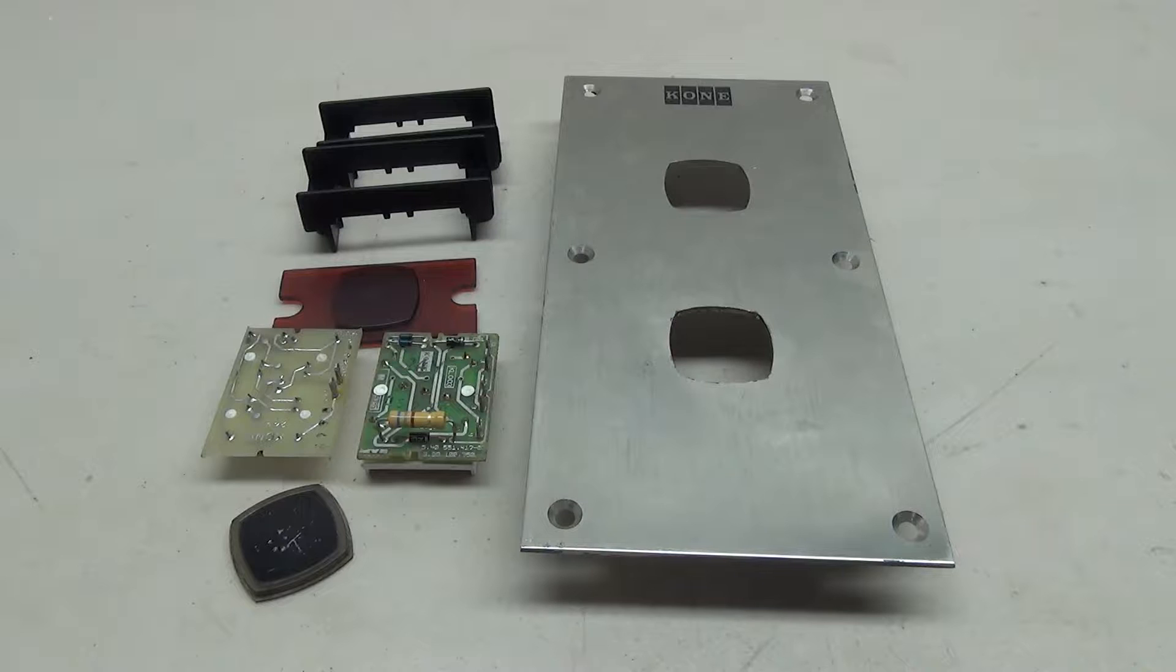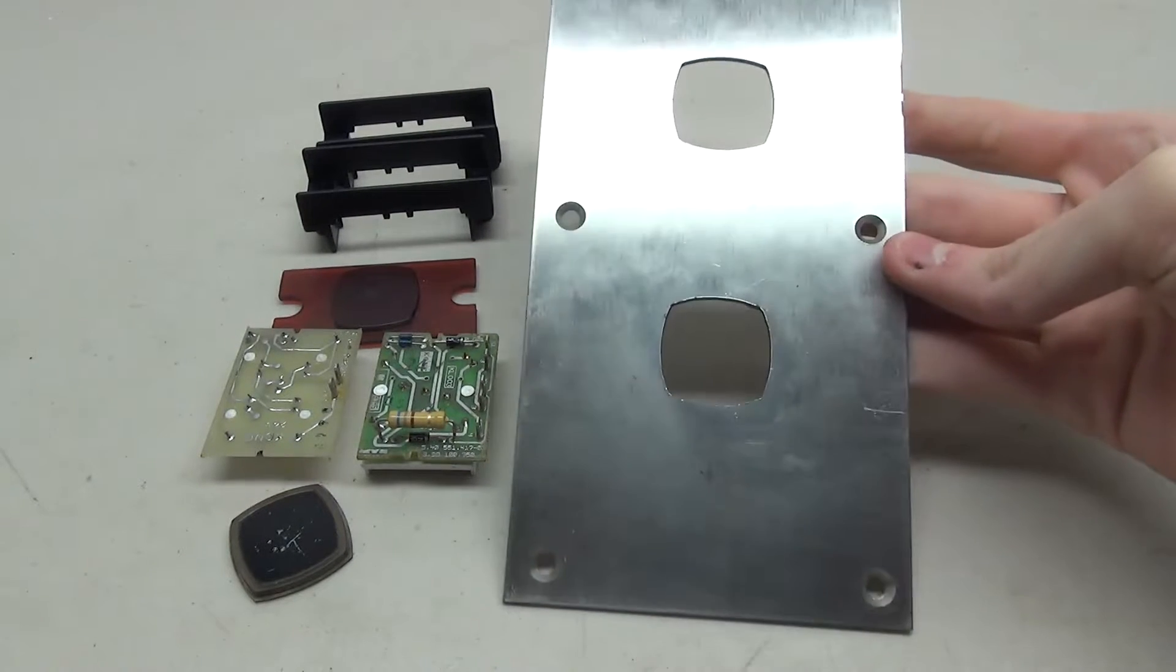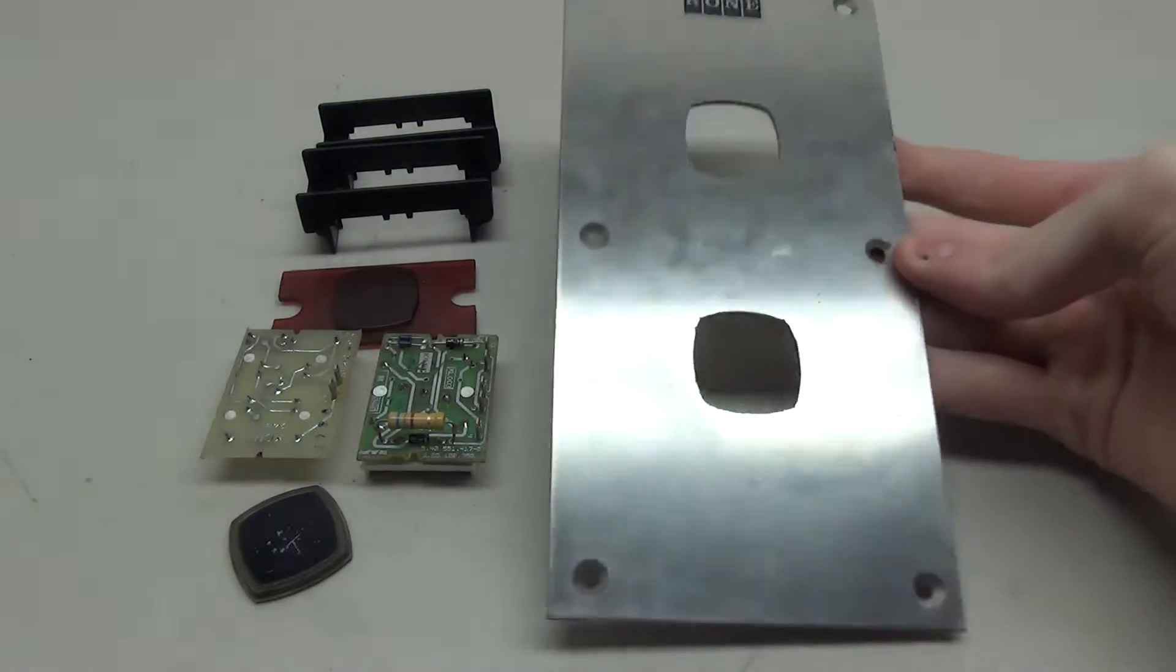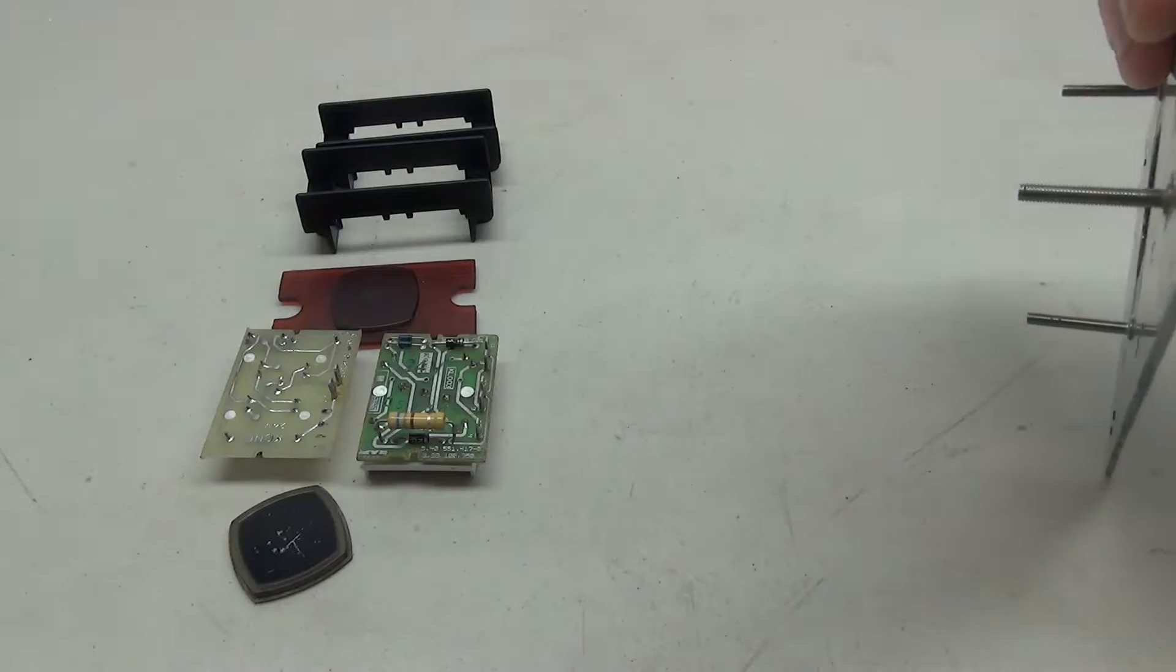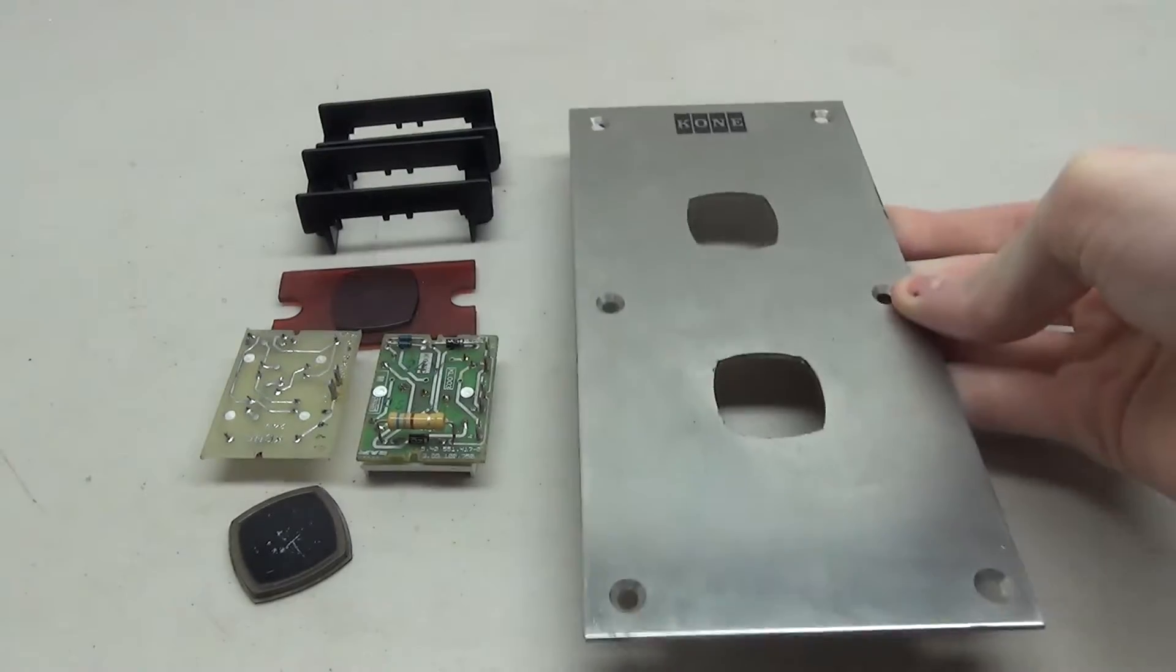So now that we have the button taken apart, let's do a little bit of work on it. There's not really a whole lot we can do except we're gonna clean this up a little bit, make this shine a little bit better because it's kind of dirty, got a lot of fingerprints on it. It's not too much paint around the edges, so we won't really worry about that, but we can definitely make this thing look a little bit nicer.